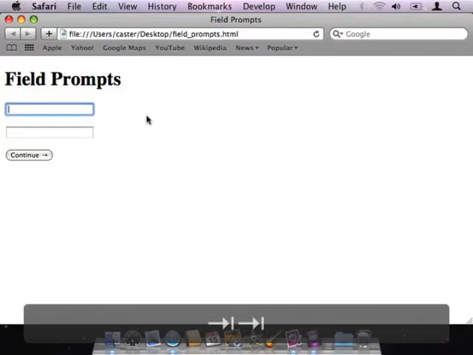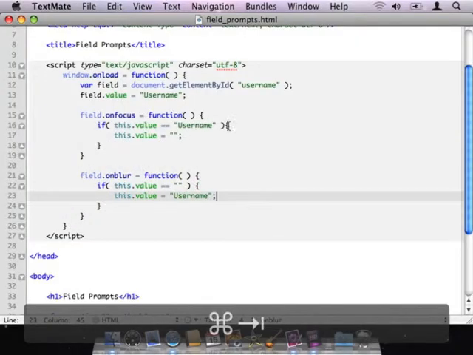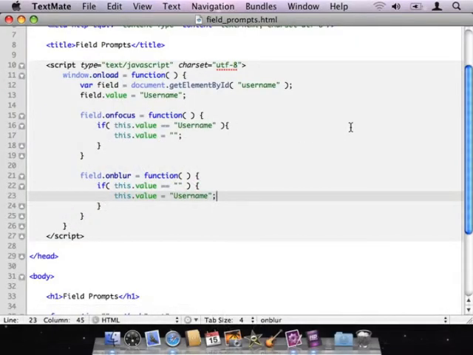If they type something in and leave it, whatever they typed stays there. And if they come back and focus it again, the value they typed is still there. Of course, if they erase their value and then move on, the prompt comes back. So that's a pretty usable little field, so long as the user has JavaScript enabled, which hopefully they do. It gives me a nice way to put a form together.